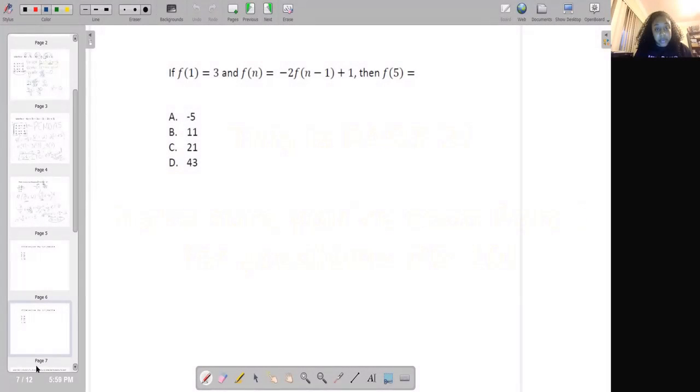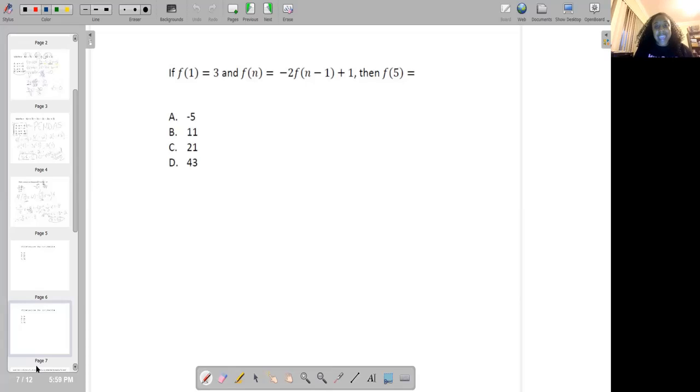For this next problem, once you see n's in your functions, we're talking about arithmetic sequences. Also, if we keep in mind what the generic formulas are for an arithmetic sequence, we would know that that's what this is referring to. So for this problem, they give us the first term. Remember, if you're given the first term, that automatically means you're working with a recursive rule because you have to know the first one in order to find the next.